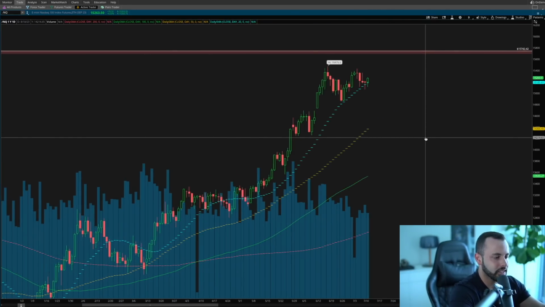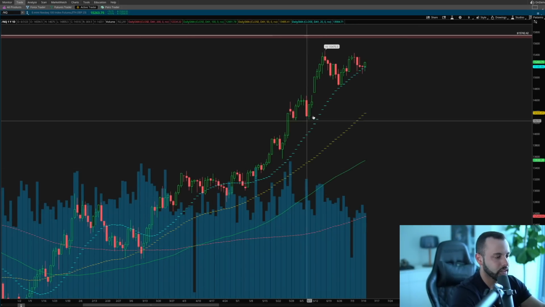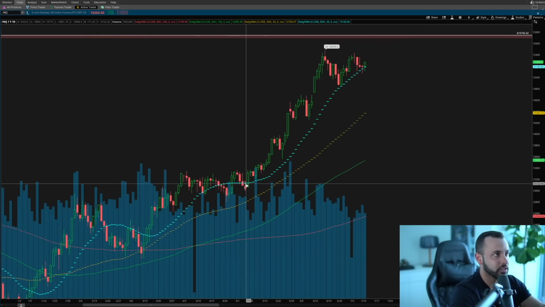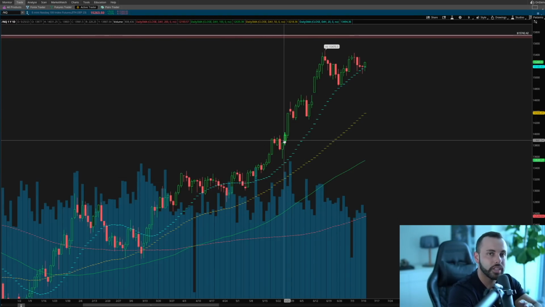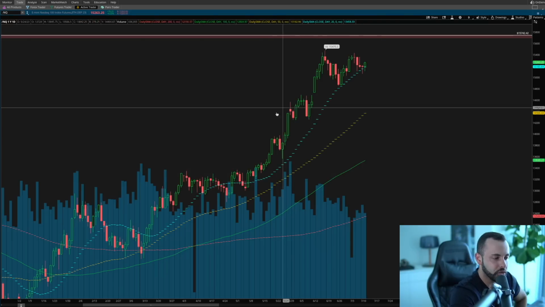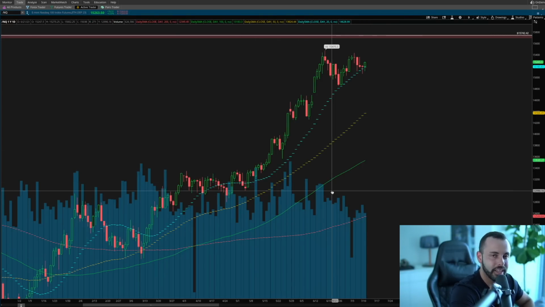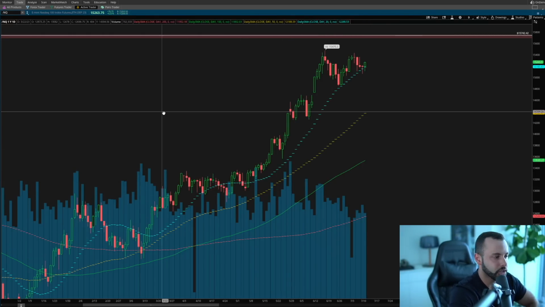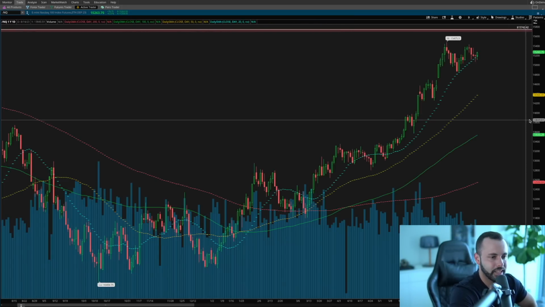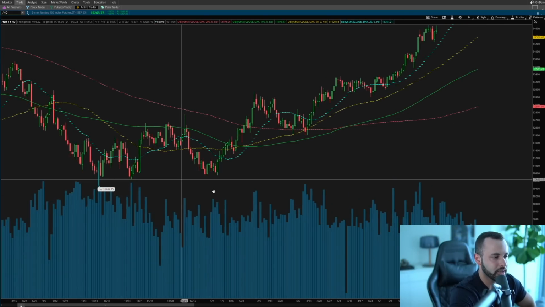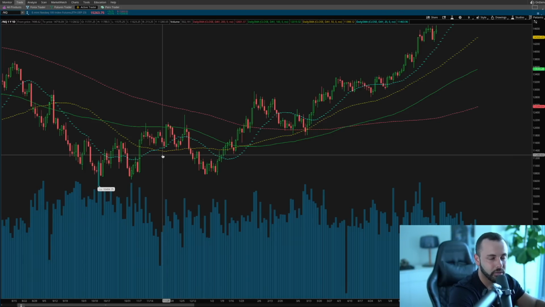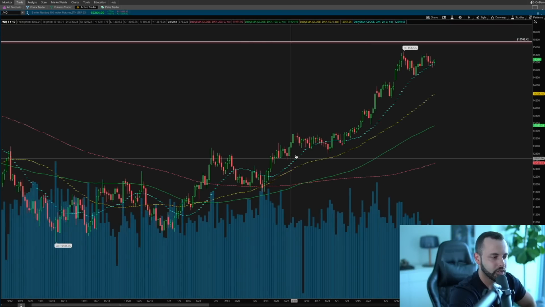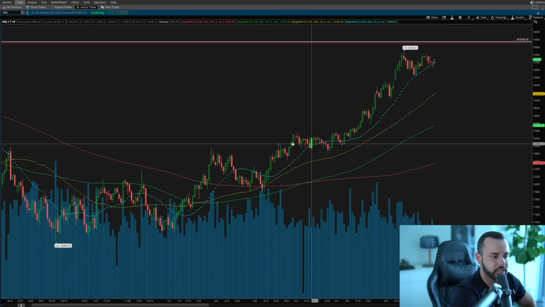Right, so here is the NASDAQ futures, and this is when the moving averages started to fan out. It's right around the start of April, end of May, right here is really when we started to trend on this market, and when those moving averages started to fan out. When you see these moving averages fan out like this, that means they are getting stronger, right? If we go back to the end of last year, beginning of this year, look at the mess here on the moving averages. They didn't mean anything because the market was very sideways. However, over the last few months, you can see we're starting to fan these moving averages and the market has been trending.